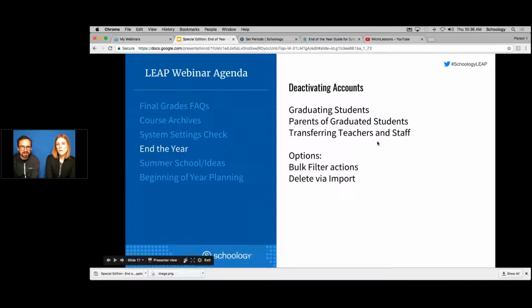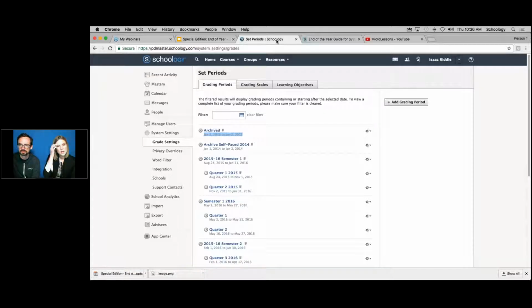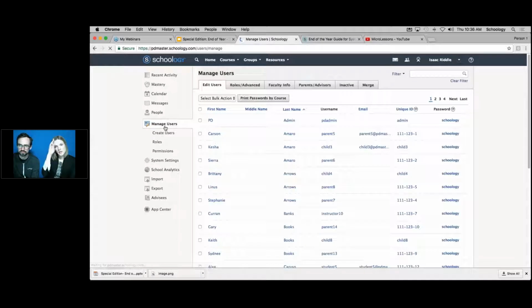Talk to me about this, because if I understand it correctly, there are a few ways we can handle this depending on maybe how big you are or how formal your data is. Yeah, there are a couple ways that we would suggest handling inactive students. In Schoology, there's two types. One is the inactive area within a course. That's more if someone has left the course, so it's an inactive enrollment.